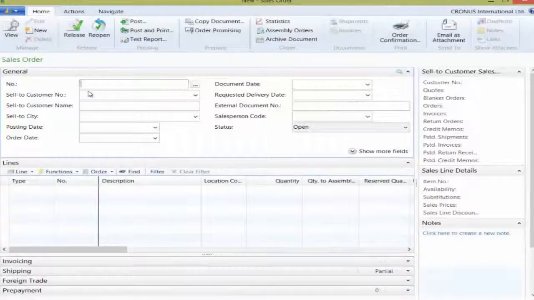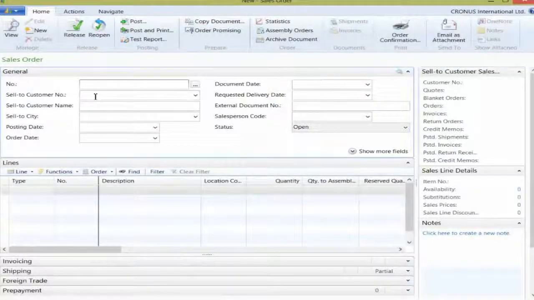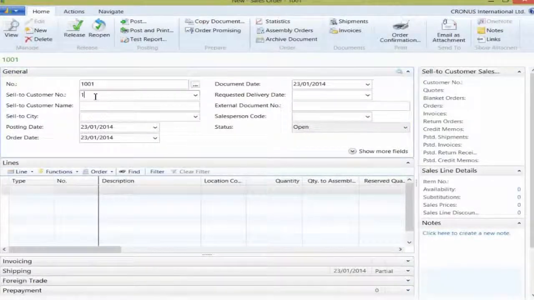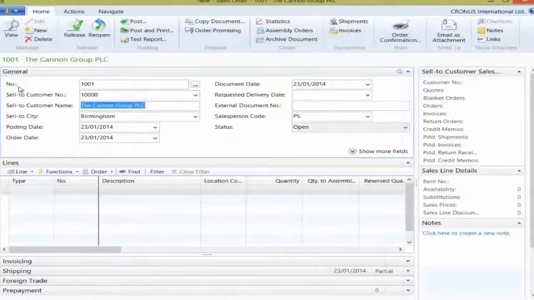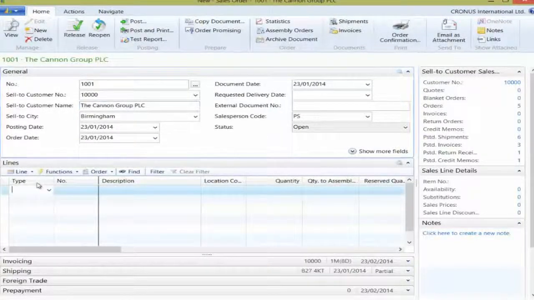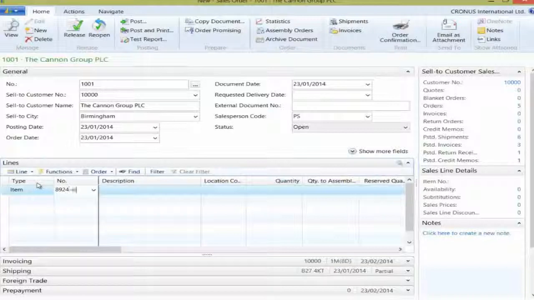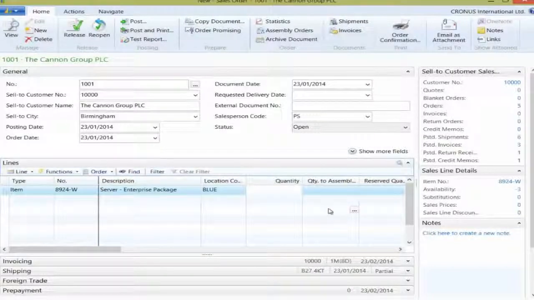Create a new sales order, and we're going to specify customer 10,000, because that is a customer with default location being blue, type being item, sorry, and we're going to use 8924/W. After this is done, we're going to order 10 items.